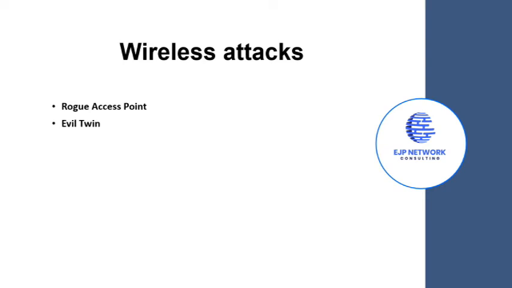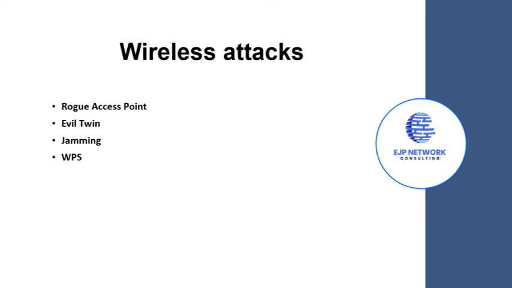Next is Evil Twin, and we talk about Evil Twin when an attacker sets up a fraudulent wireless access point and uses it to attack your network or system. Next is jamming. In this case, an attacker will be transmitting radio signals with the goal of blocking or interrupting your radio signals. Once this attacker succeeds, it means users cannot access your services anymore.